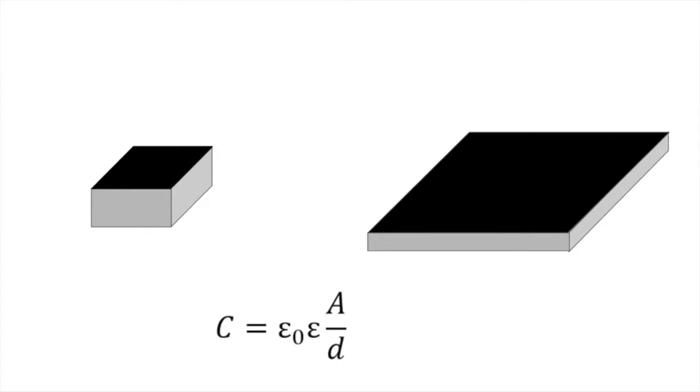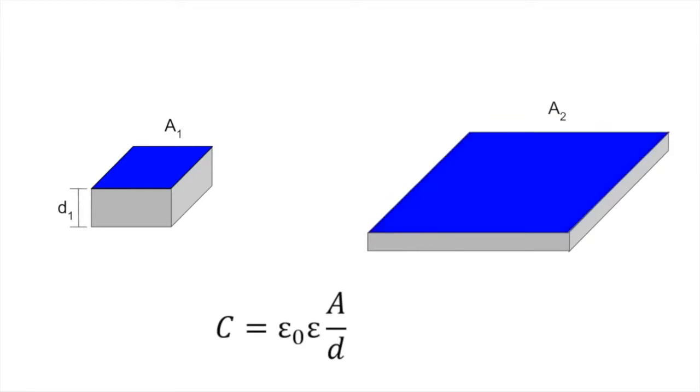This capacitance can be measured, and when the DEA is deformed, then you know that the elastomer is in its deformed state. Here we see the area in the unstretched rubber block as well as its thickness. On the right side, we have the area in the stretched rubber block as well as its thickness. From this graphic, you can see that the capacitance will change by a significant amount depending on the stretch.